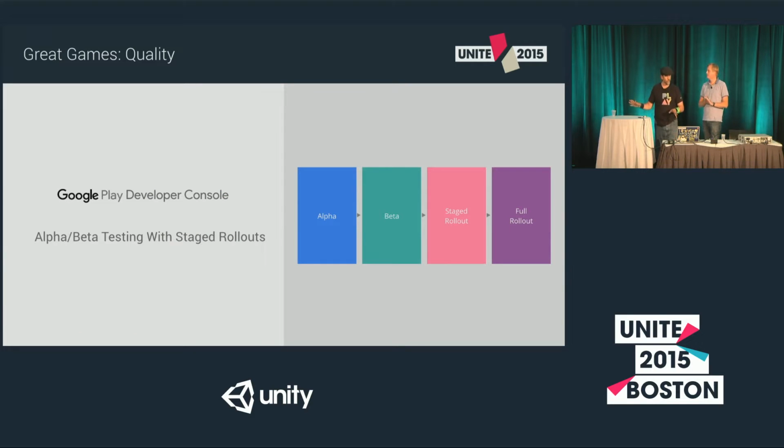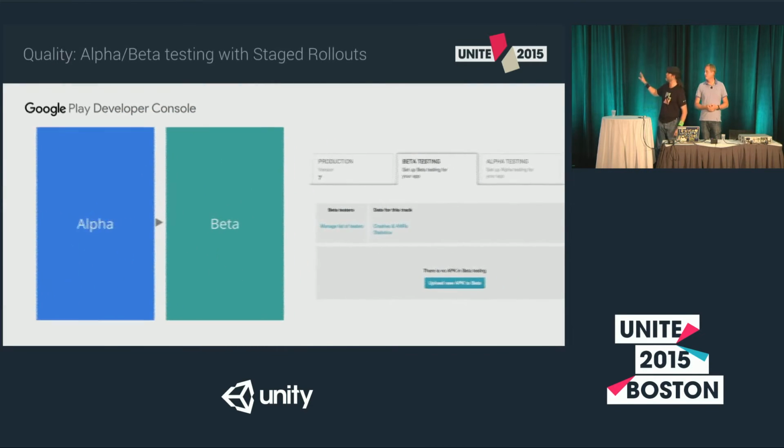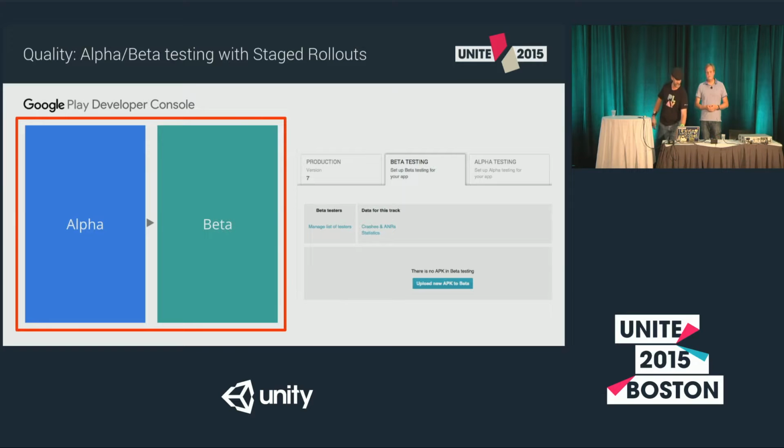Now, hopefully, most of you already use alpha beta testing with stage rollouts. Hands? Has anyone used this feature, alpha beta testing with stage rollouts? It's really, really awesome. Say something if you like it. Come on. Good? Yeah, OK. It allows you to test to make sure your game is just as fun and high quality and compatible as you expect without sacrificing your valuable user rating. And you can test 2 versions of your game at once and have a 3rd version in production.